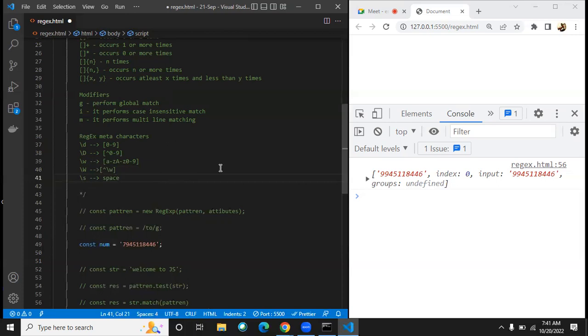Next, what exactly does this backslash say? We call it the escape character. We already saw it in the beginning class: if you want to define a string like it's 6 o'clock, and you use two single quotes inside the same string, it will throw errors. There we use escape characters. What exactly does the escape character say? It tells the computer to treat the following character as a search character rather than a matching character.